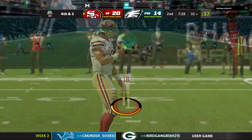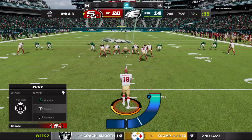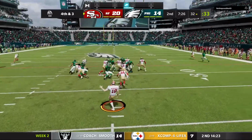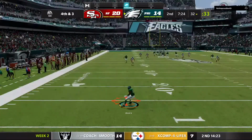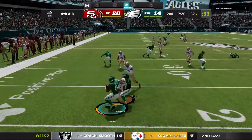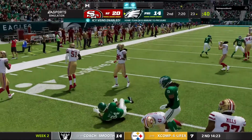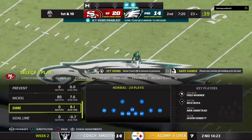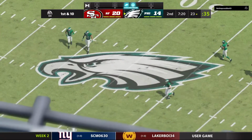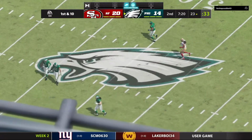Momentum might be changing jerseys right now. How about what they just got done? They scored a touchdown their last drive. Now here's a 3 and out. Maybe momentum's getting ready to creep to the other sideline. Call that 49 yards on the punt. They do get 7 back on the return. And the offense will take over with a new set of downs.